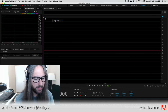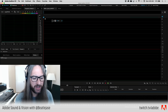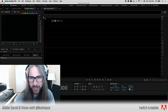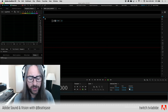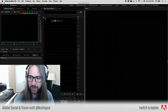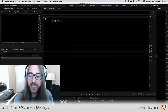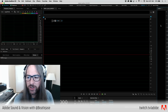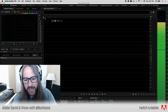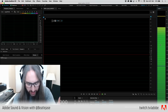And this is the standard layout of the docking panels, very similar to that of Premiere and After Effects. Very easy to move these things around. Just depends on where you like seeing them. I like having my levels kind of vertical. So I typically will dock them over here. All right, like that. Ooh, that's very big. Sometimes very big is nice. Okay, so to see your level, before you even begin recording, all you have to do is double click inside the level meter. Click, click, inside the level meter. And now you can see that we're actually getting some level.